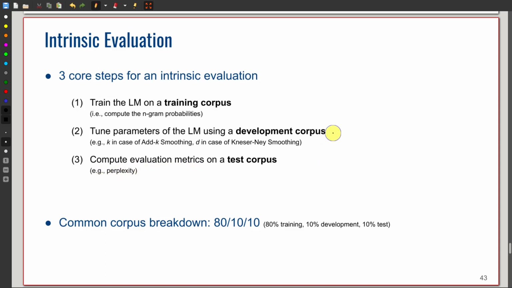These two last steps require a different corpus, a development corpus which is separate from the training data, and a test corpus which is separate from both training and development. Because the most important thing is to train a good language model, we typically use the bulk of our data for the training corpus. And we'll save a small portion to try to fix the parameters appropriately, and then another small portion to test. The test just needs to be reliable enough to differentiate different possible language models from each other.